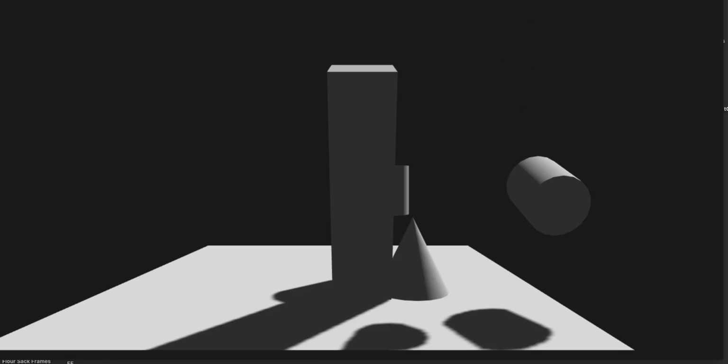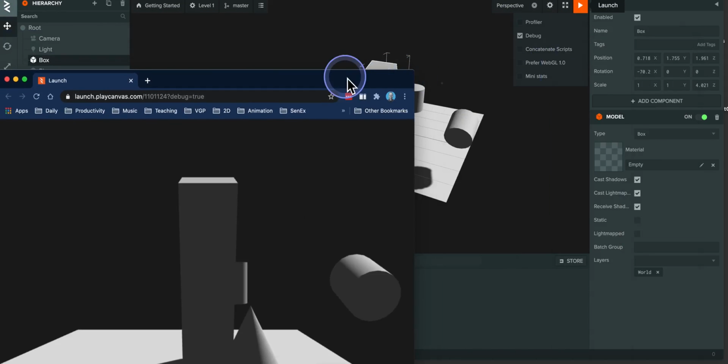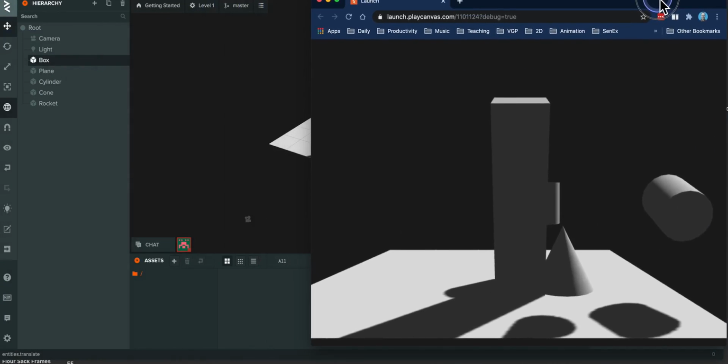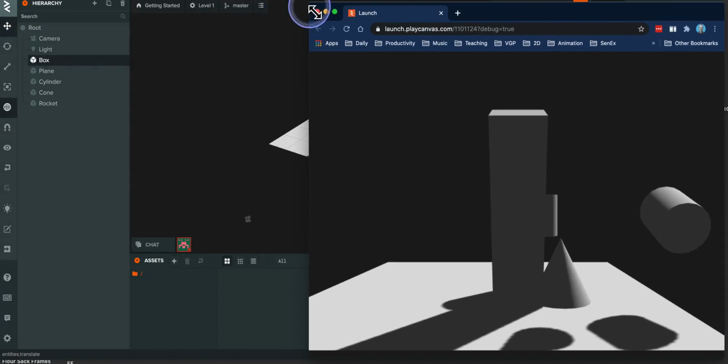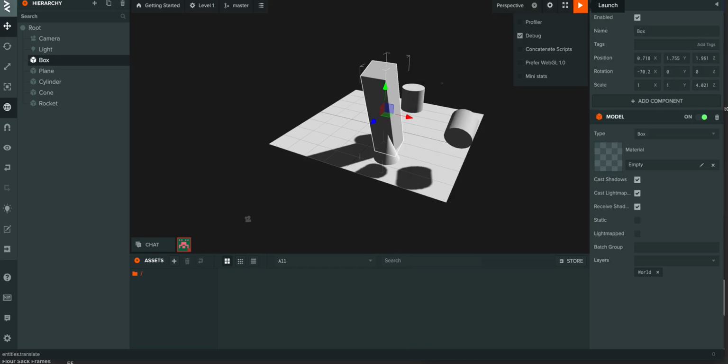But if you want, you can actually tear off that tab. So now I've got it in a separate window, and I can go ahead and resize it. I'll make this a little taller here like that. And then let me resize my windows here.